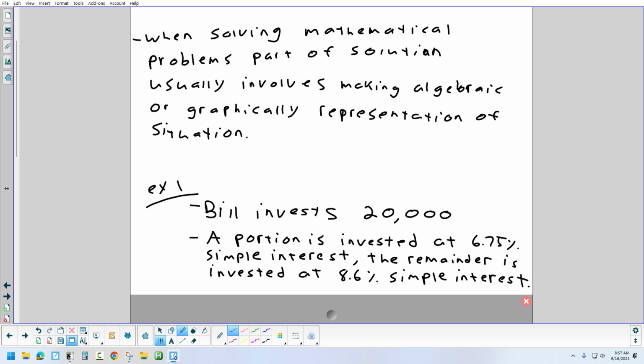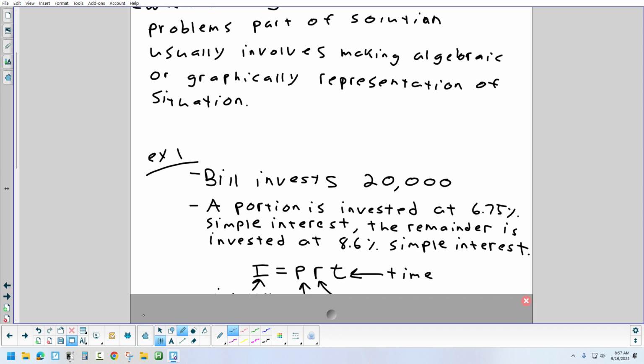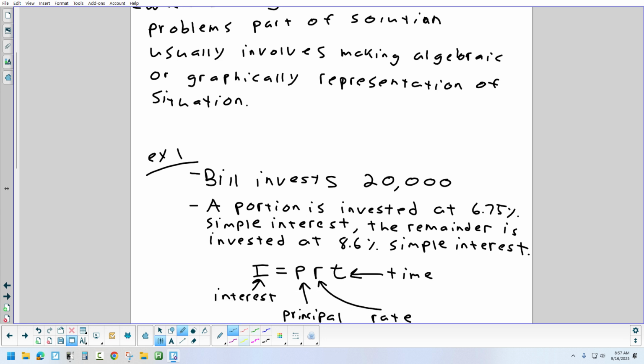Now, they tell you that in this problem, the money that Bill is going to earn is based off of simple interest. We haven't studied that, and this is not a finance class, so I will tell you what the formula is for simple interest. When you're trying to calculate the amount of money that you earn on an investment based on simple interest, it depends on three things. One, how much money did you put in the investment? That's the principal. R is the rate of return on the investment.